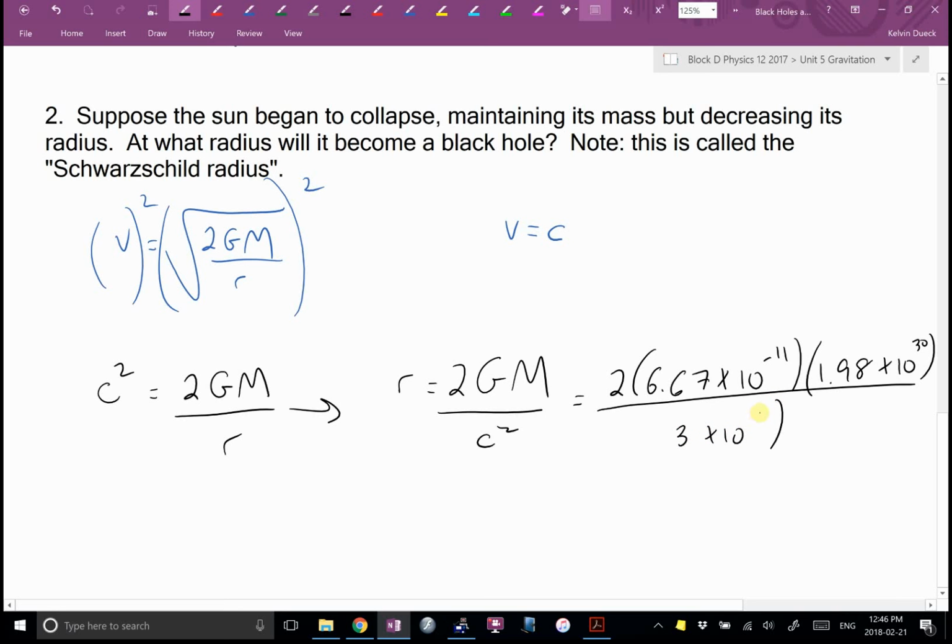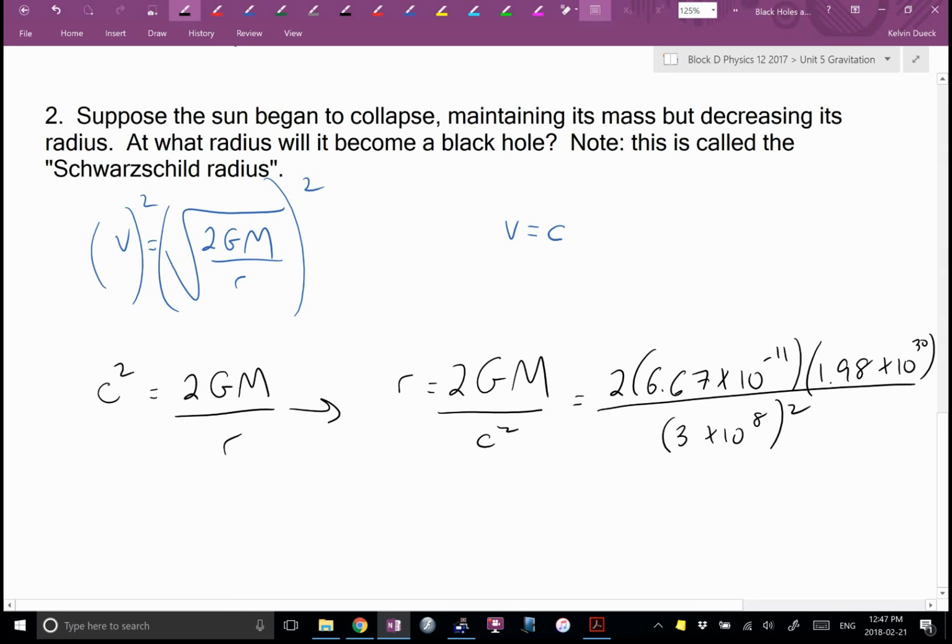The sun is right on the fringe of possibly becoming a black hole. It's probably too small and never will, but let's suppose we had superpowers and could do this. What would we need to compress the radius of the sun to before it would stop emitting light? That's really what we're asking. It would go from being the brightest object in our sky to suddenly nothing.